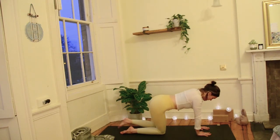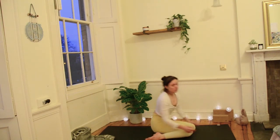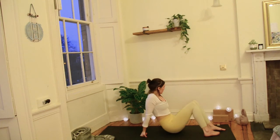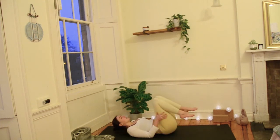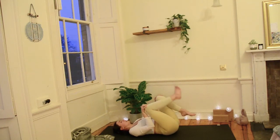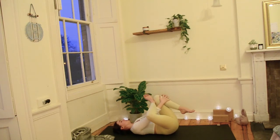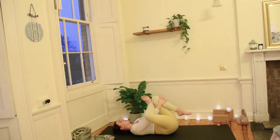Okay, let's bring that knee back in. Let's come onto our backs for a glute stretch. So come onto your back, bring your knees into your chest, have a quick squeeze, and then bring your right ankle to your left knee. Push that right knee out, thread your hand through, hold on to your shin and pull that leg towards you. As much as feels good, keep the right foot flexed to support your knee and just pull it in gently.